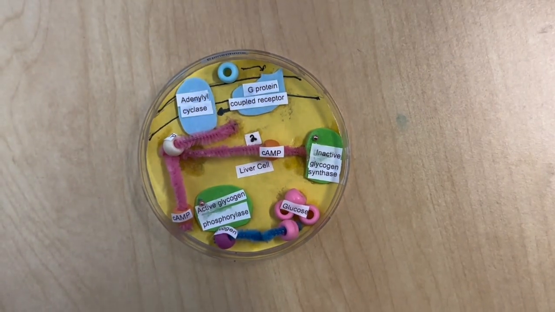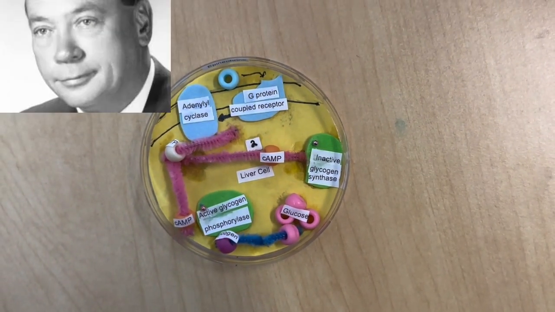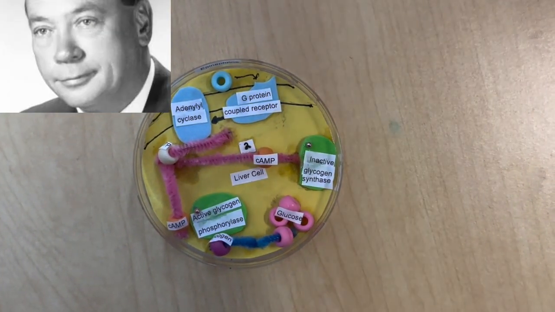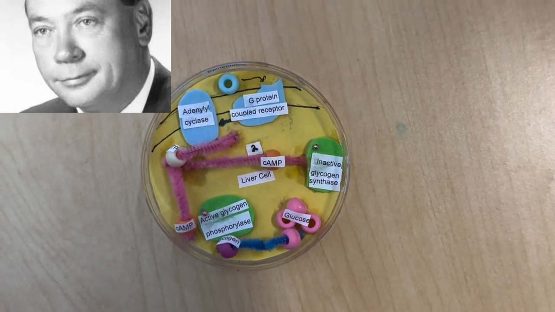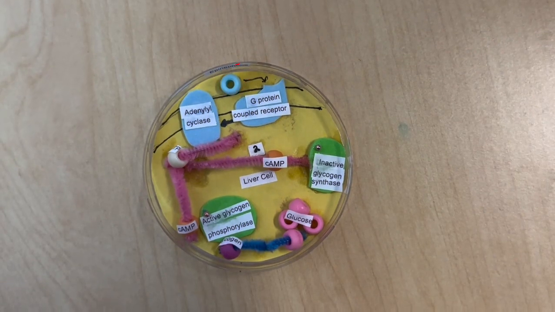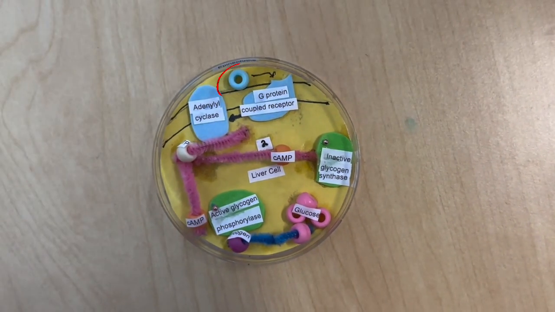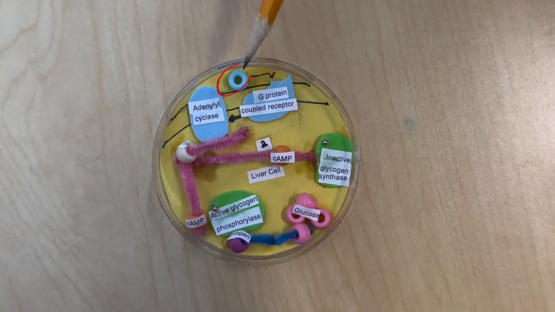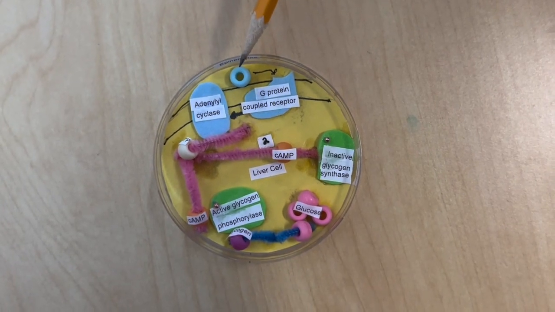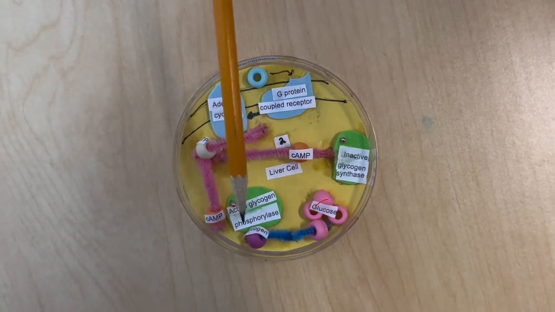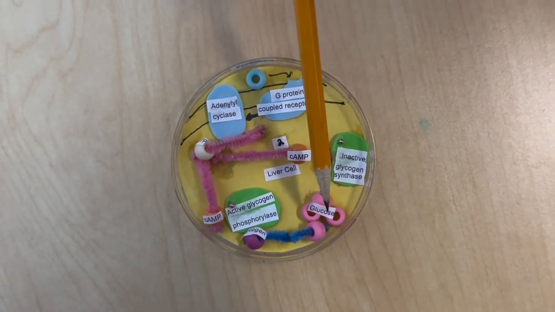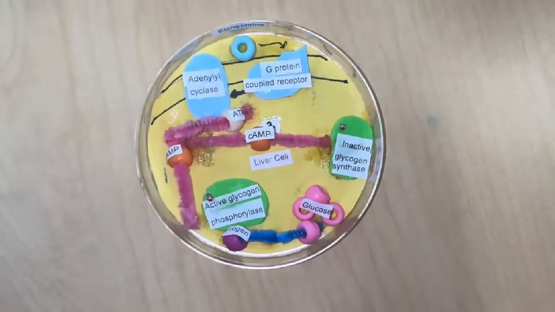Our example is that of Nobel Prize winner Earl W. Sutherland, who helped us understand how chemical messengers act during signal transduction pathways. Our model depicts epinephrine, our signal, creating an indicator to make a cellular response, which in this case is breaking down glycogen into glucose. This helps maintain glucose levels whenever you're in a stressful situation.